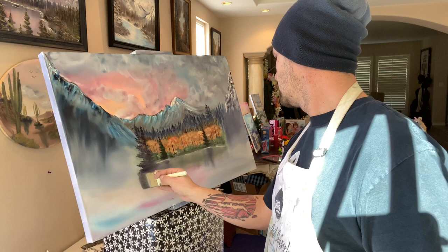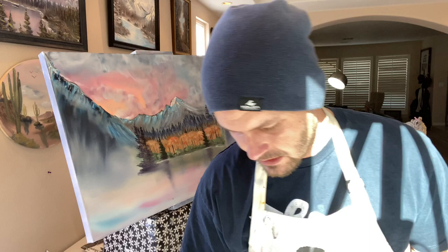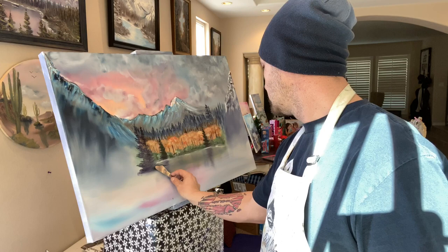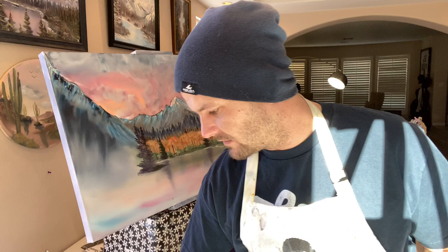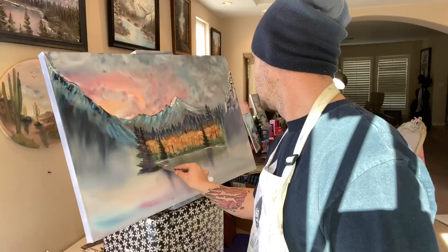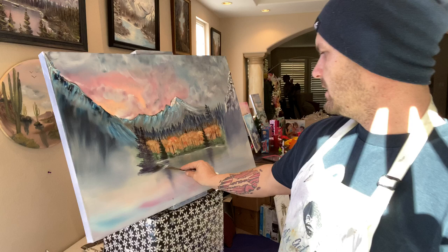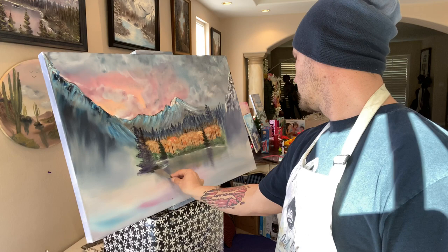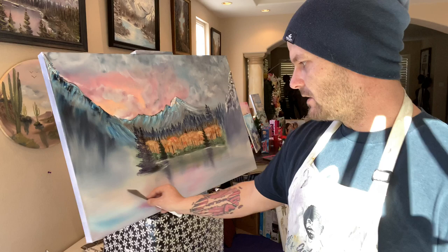I don't want to mess with our reflection too much. You can even take just a little of the brown to differentiate the land there. We picked up a little bit of blue, which is not a big deal. Brown and blue, like that. The base of our trees gives us a little bit of beach to work with. And then we can take our white and come in. Just stay on the edges. Don't want to overdo it too much. As long as you can get a little bit of edge there. And they have to be straight. Don't want them to be different angles, otherwise it's going to look messed up. Straight, back and forth, as straight as you can get it. You don't want to come down like this. It's going to look all messed up.